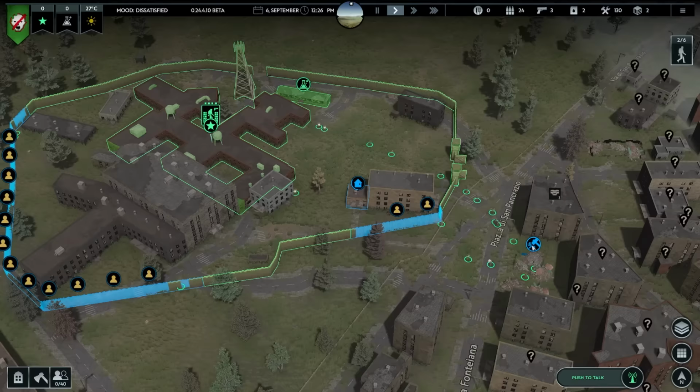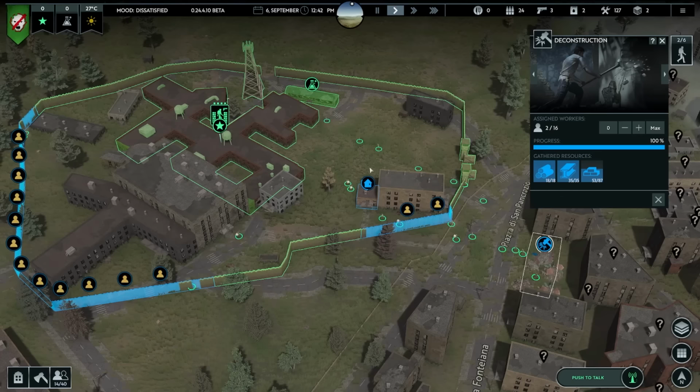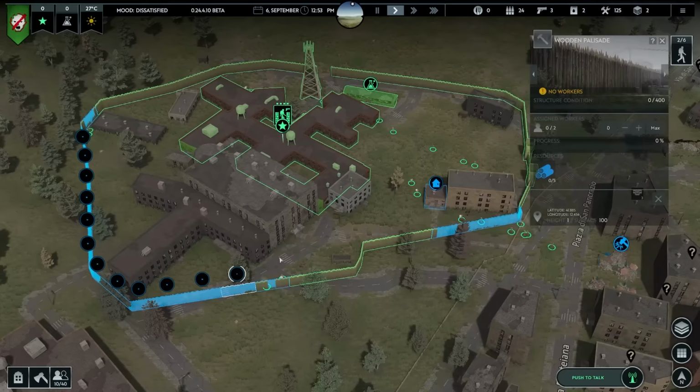Okay, we've just about finished this. Let's reduce this to the absolute bare minimum. We'll leave 2 workers on that. We'll let the rest of the workers hopefully get these walls done in a somewhat timely fashion.